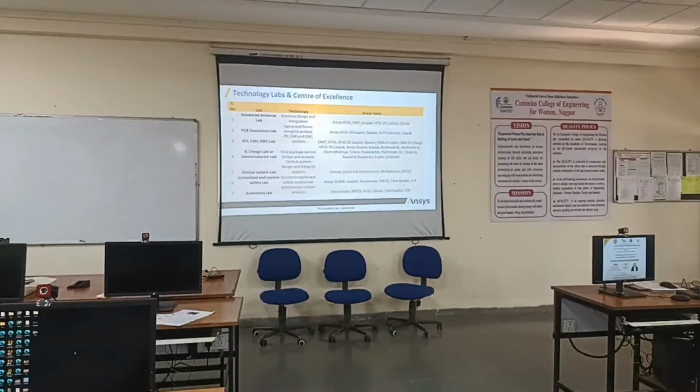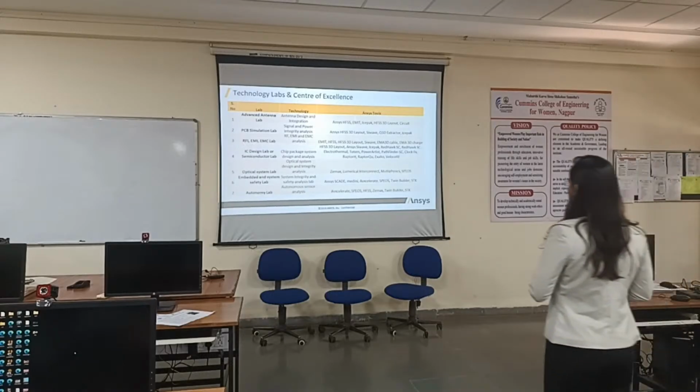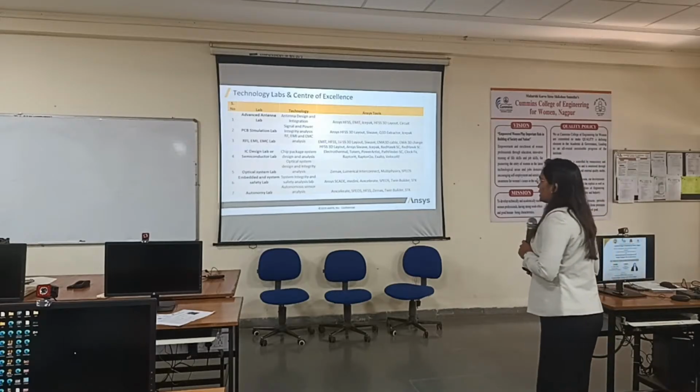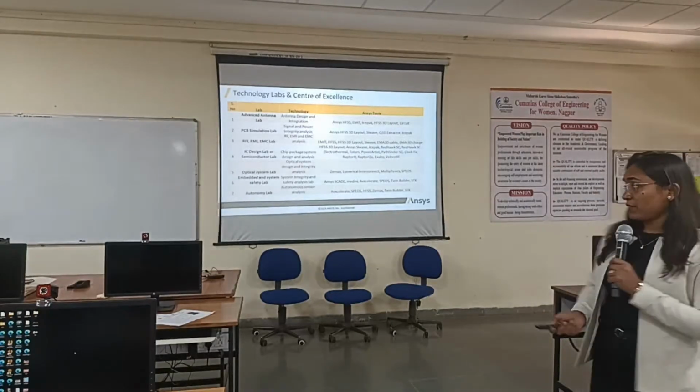For those interested in developing labs in the institute, this is one of the slides for them. If anyone wants to create an antenna lab, at least these tools they should have: ANSYS HFSS, EMIT, iSpec, Q3D Extractor, and ANSYS Circuit. If anyone wants to design a PCB simulation lab, they require SIwave plus all the remaining tools like HFSS, iSpec, and so on.